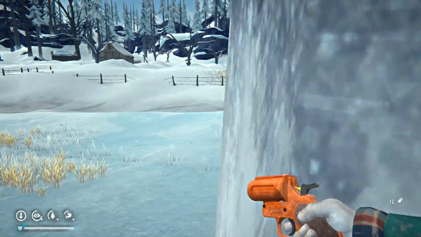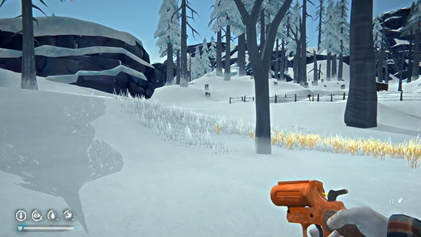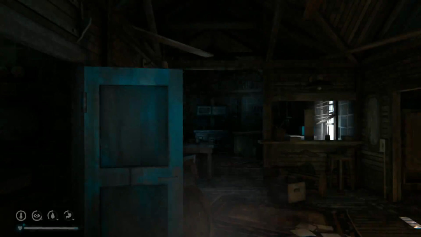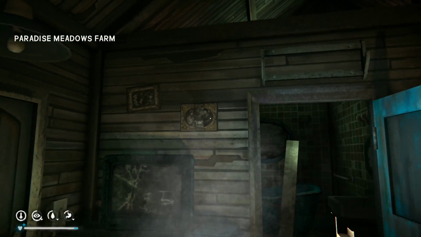I want to avoid him. I'd rather he... Right, he's ignoring us. That's good. Okay, let's go over to that farmhouse a minute. Right, let's not worry about Hobbs.